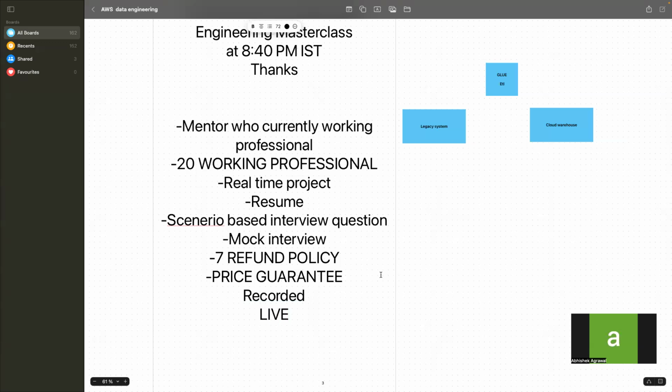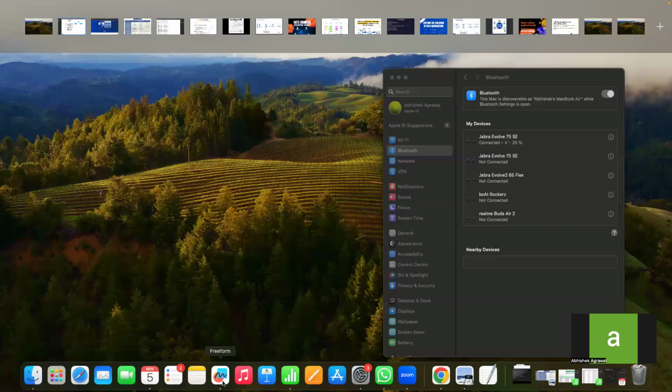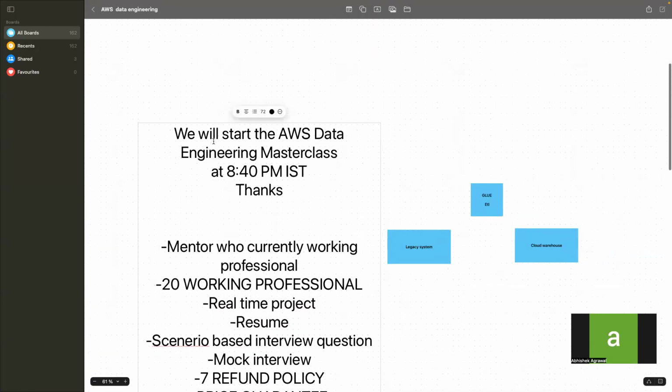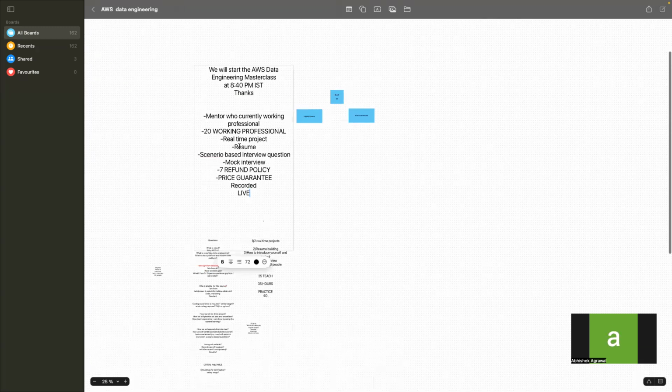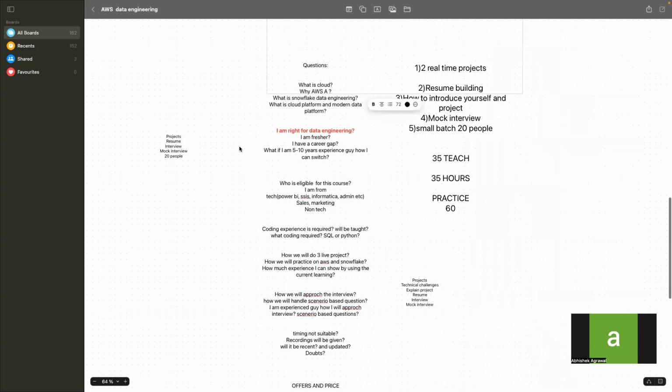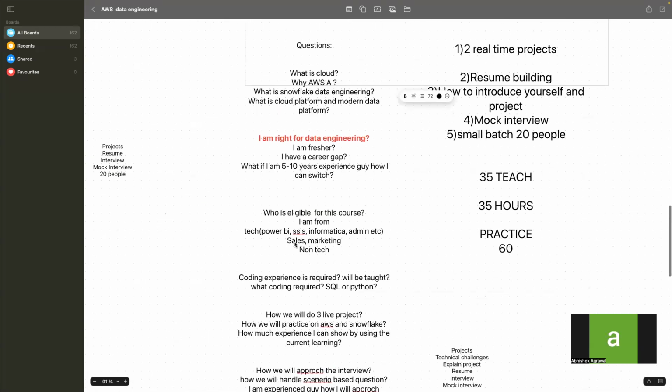Now let's go through the general questions which people might have. The 18 to 20 people who joined today joined with general questions. We have taken this masterclass multiple times in the past, and these are the general questions people have.